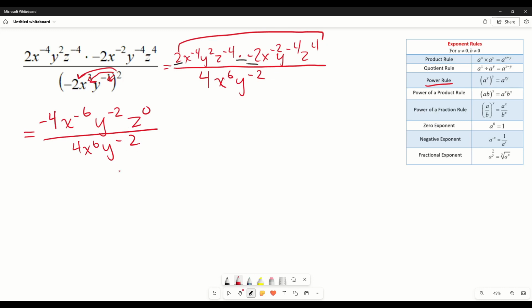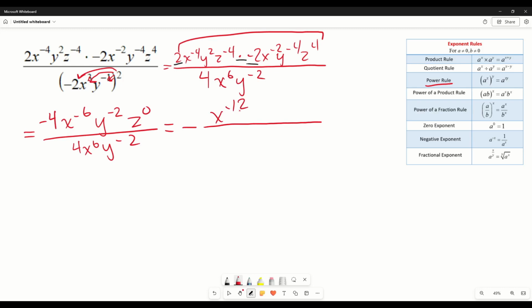The next thing I see is the -4 divided by the 4. That's going to be a -1. So instead of writing a -1 in the numerator, I could just put the negative sign in the middle of the fraction. So, okay, now the 4's are gone. Okay, now we have x to the -6 over x to the 6. For this, we have to use the quotient rule, where if we're dividing the exponent, or you can say the variable, we have to subtract their exponents. So we have x to the -6 minus 6 going to be x to the -12.